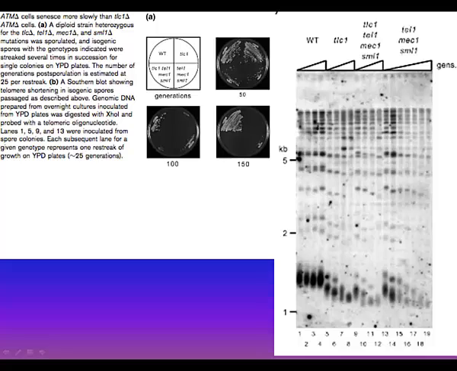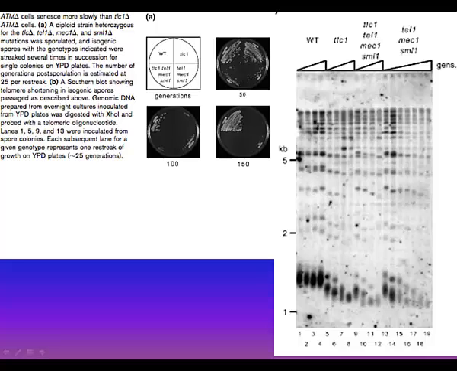What we want to focus on are these black lines at the bottom of the screen. If you look in the wild-type cells, you'll see that at the beginning of the experiment, 50 generations in, 100 generations in, and 150, these 4 blobs of DNA have run the same distance on the gel, which indicates that in this case the DNA is not getting any shorter with each progressive generation, all the way up to 150 generations. So this is what happens when telomerase is active.